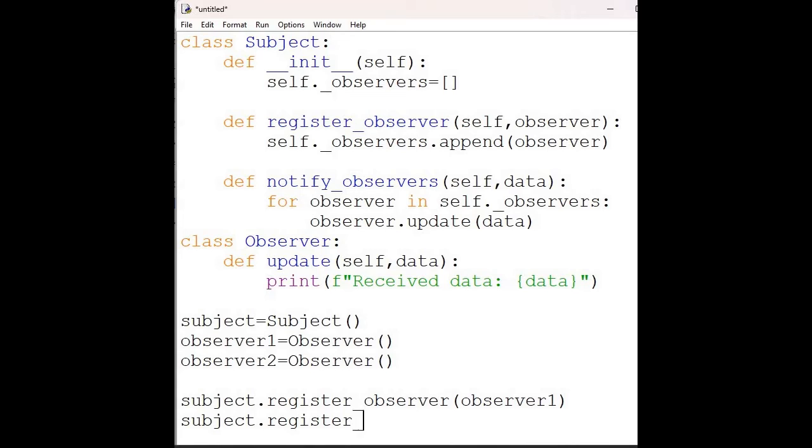And then data to notify. This is a simple variable that I'm using, and then subject.notify_observers.